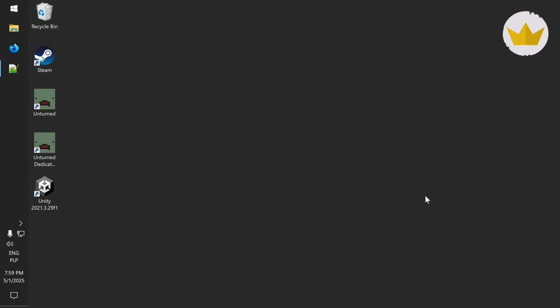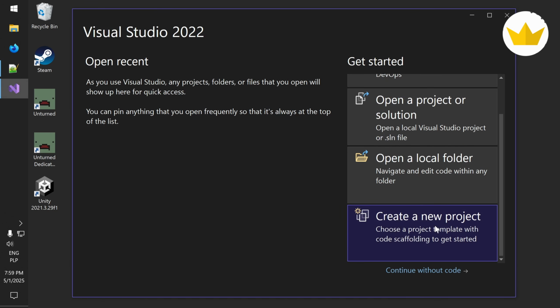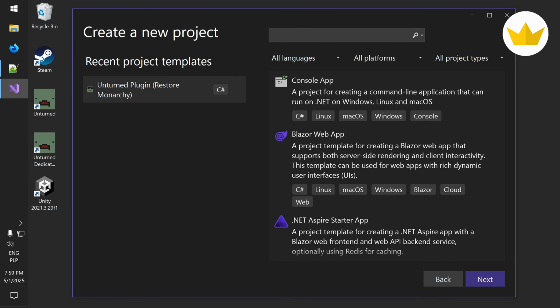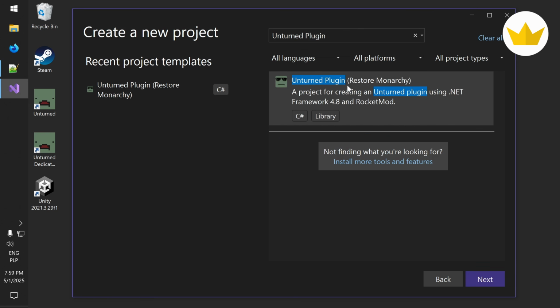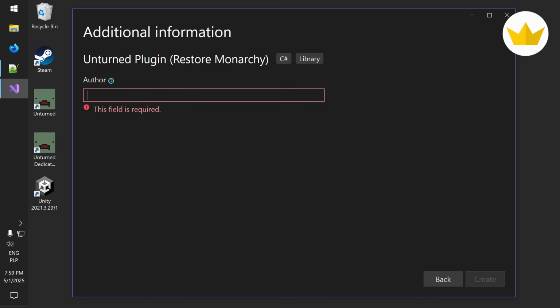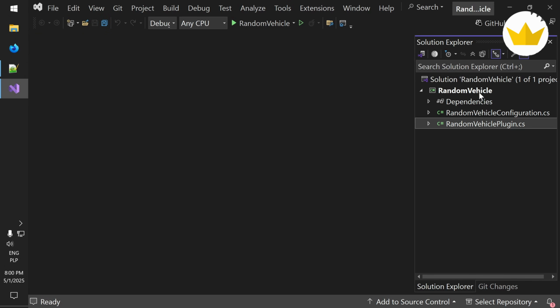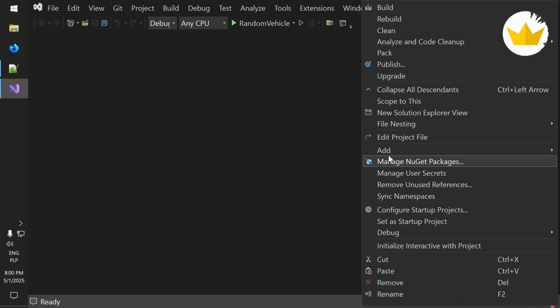I am a plugins developer myself, so let me quickly show you how Unturned plugins are made. Let's make a simple plugin that will spawn a random vehicle when using the random vehicle command. I will call this plugin RandomVehicle. I'm going to use Visual Studio. To make a command, I will create a Commands folder.